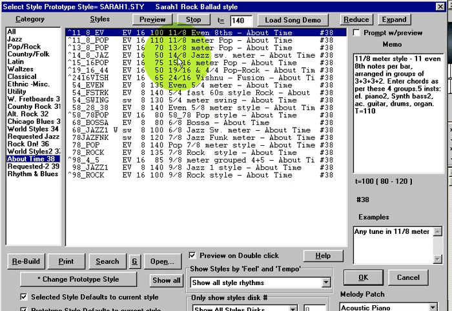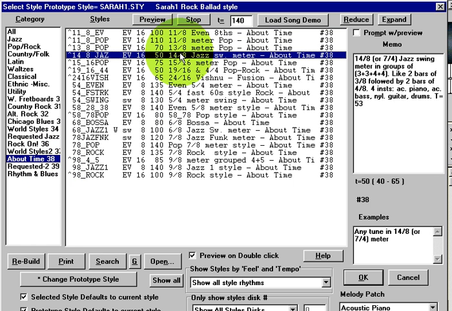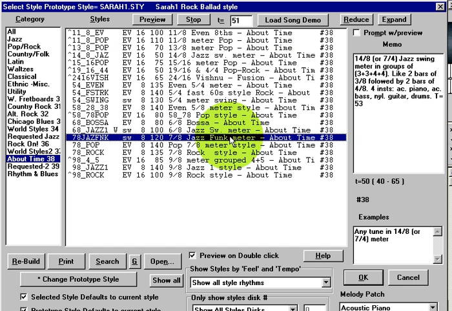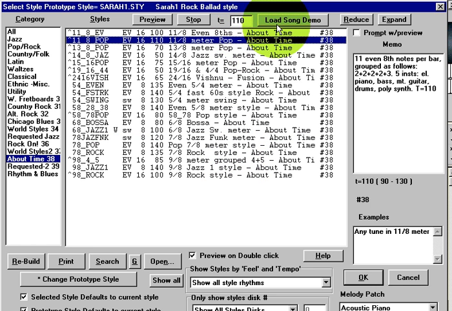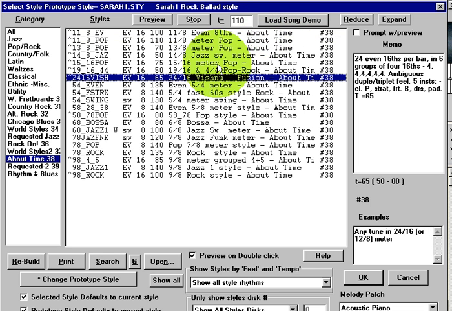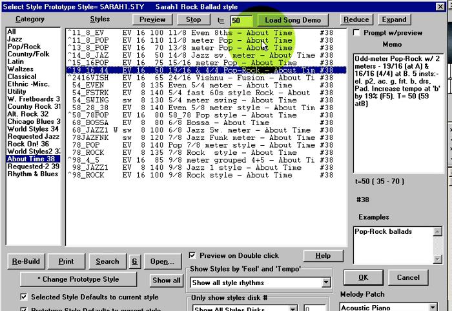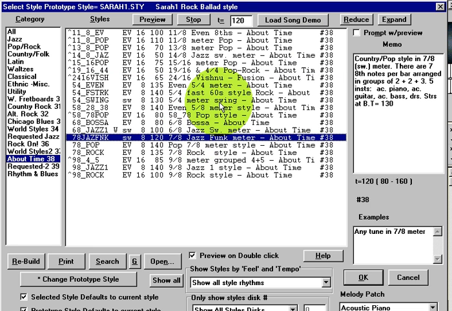The About Time disc has been discussed, but it's all sorts of different time signature styles. Seven 8 styles, for example. 11/8. Seven 8 jazz funk.